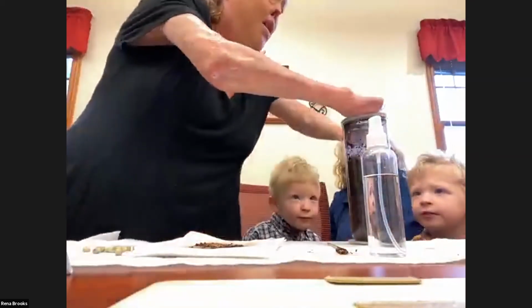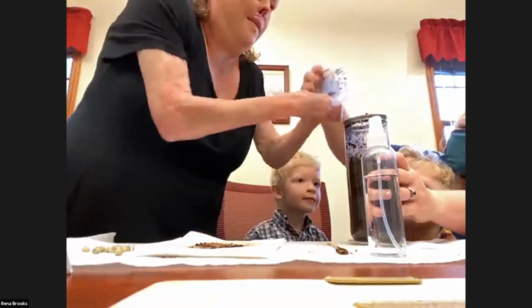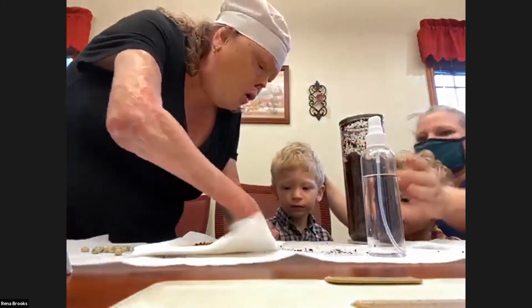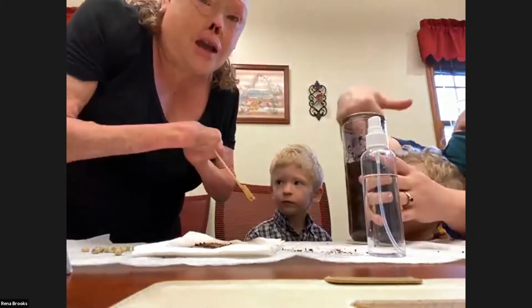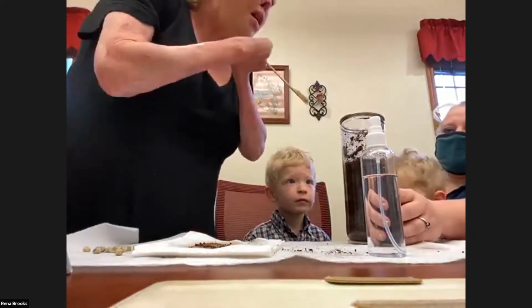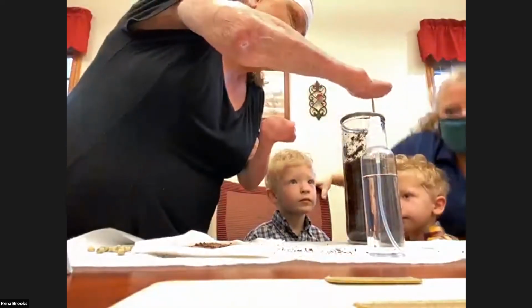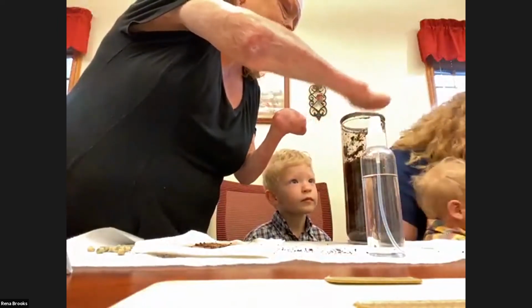All right, now we're gonna take the lid back off. Yeah. It seemed a little stuck. There we go. And we're gonna kind of flatten it out a little bit, tap it down. And then my friends are gonna make 4 holes, one on the outside. I like to do all of mine around the outside of the container only because you can watch it grow and children love to watch things grow. So we're gonna have them make us 4 holes about 1.5 inches, an inch and a half deep.